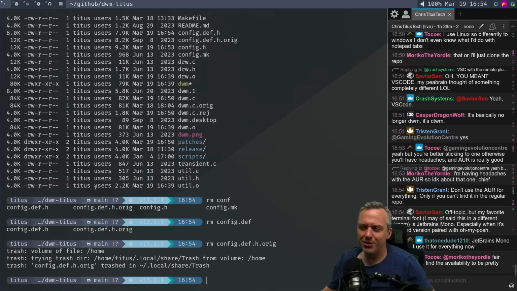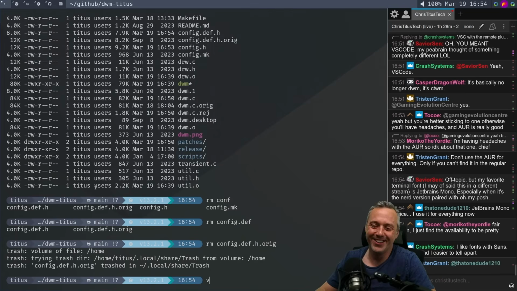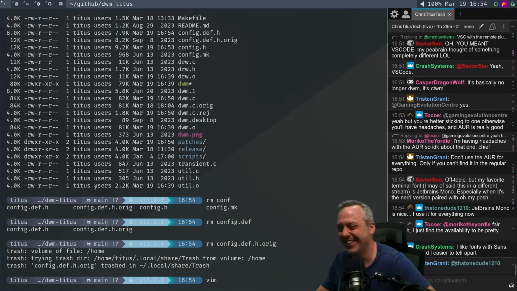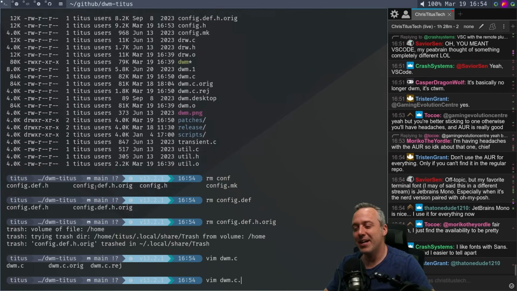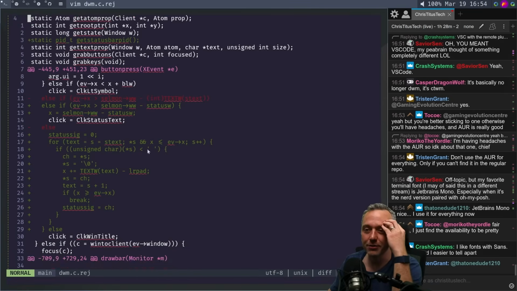I know this seems complex, but it's really not that hard once you get the hang of it. And you feel like a genius when you're doing it. It's like using Vim. I'm sure there's a better way of doing this at the time, but when you get it down and it actually works, you're like, yeah, I'm a genius. But it's really not that bad. It just looks complex. Okay, so here's our rejection file.